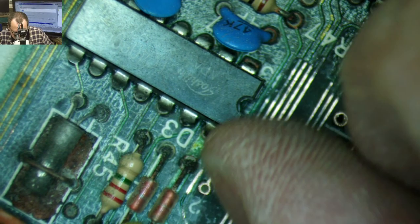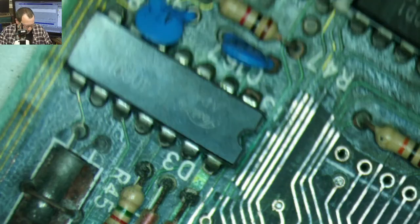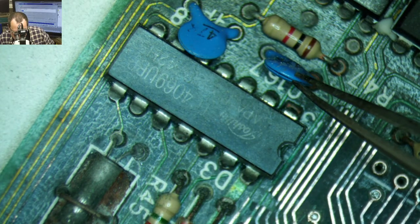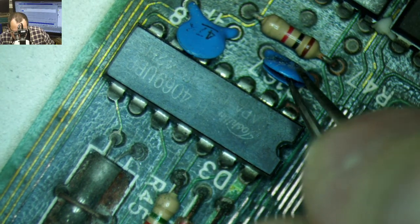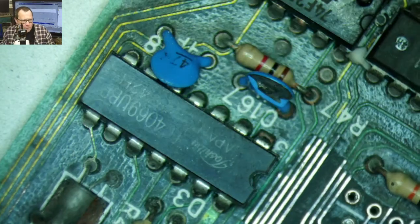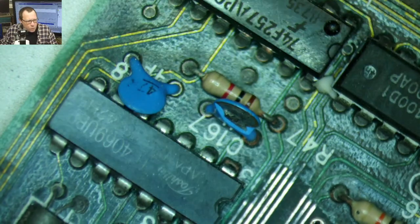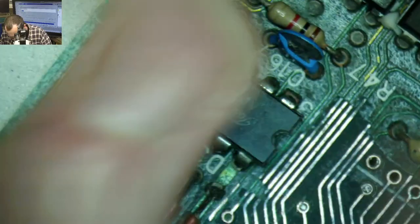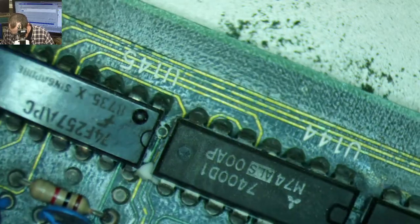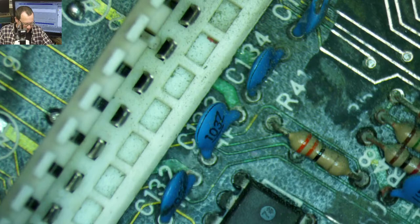Wow, yeah, look at all these cracked capacitors. That is wild. Let's poke at it. Poking at things is fun, right? Oh, there it goes. Huh. Wild. Gotta finish polishing up that area. It's like a fried clam.